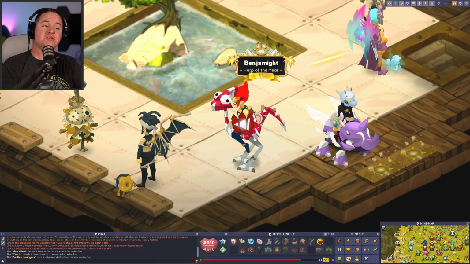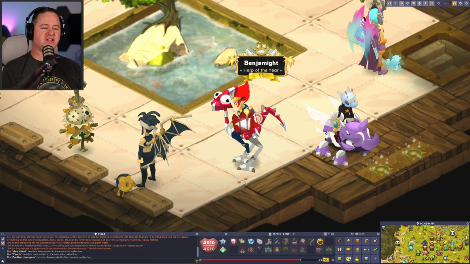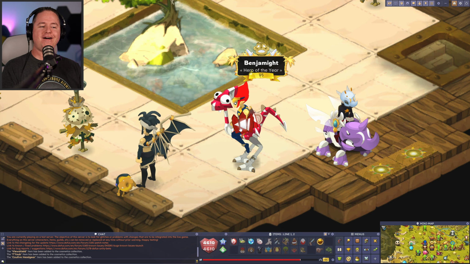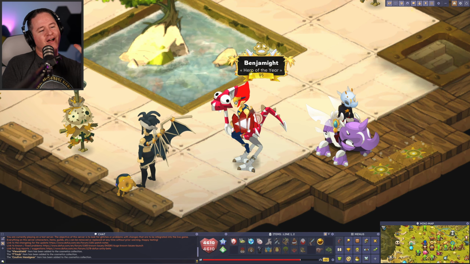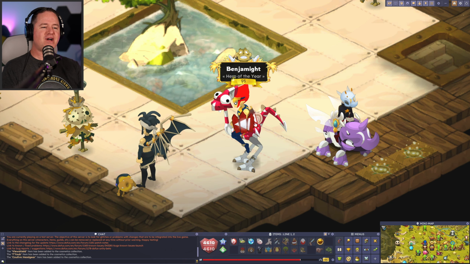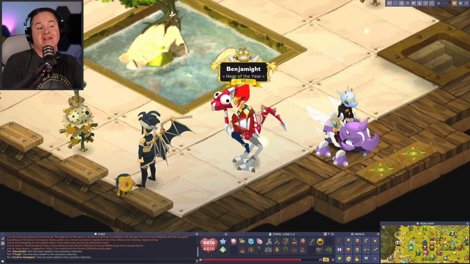Okay, so this is my character on Unity. I gotta say, the way they sit on the mount is kind of odd. I look like I'm kind of hunched over. I don't know if they were going for a more realistic vibe. And here's my title. It is what it is.